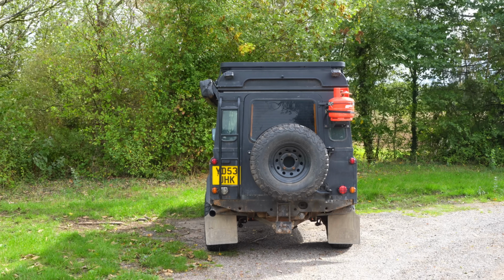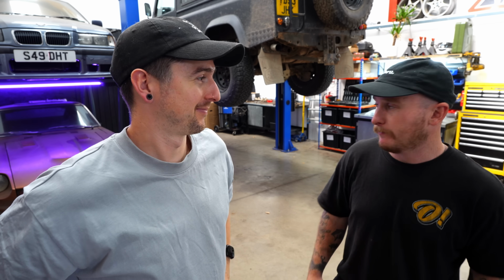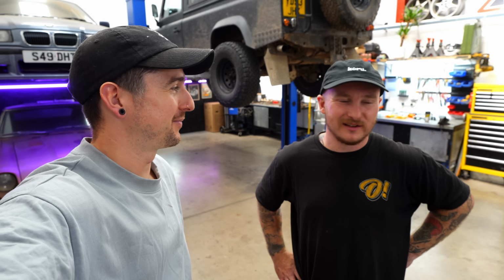So this video, I wanted more paint and we have decided to move on to the rear. We're in, locked in, ready to go. Let's go. What are we doing? Defender. Rear. I hadn't really planned on doing any of this a couple of weeks ago. I originally just thought, let's just fit some steering arms, but now we're doing a full Defender bush redo saga.